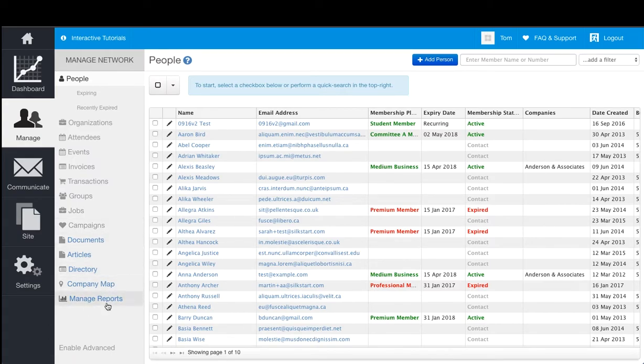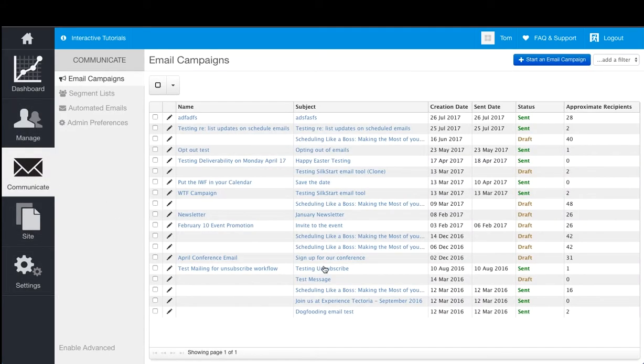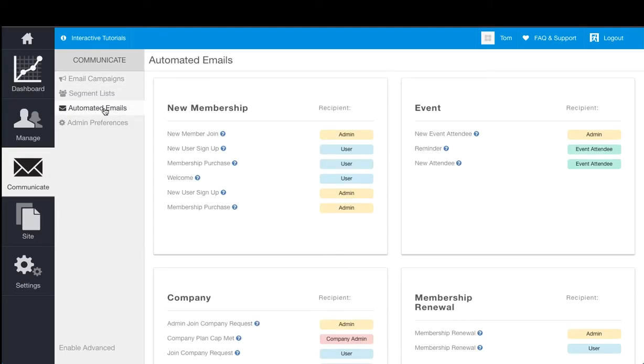You also have a reporting section where you can create, save, and export custom reports. Then you have a Communicate section where you can view and configure the built-in auto notifications that exist within SilkStart, create segment email lists, and basically create and run group email campaigns.